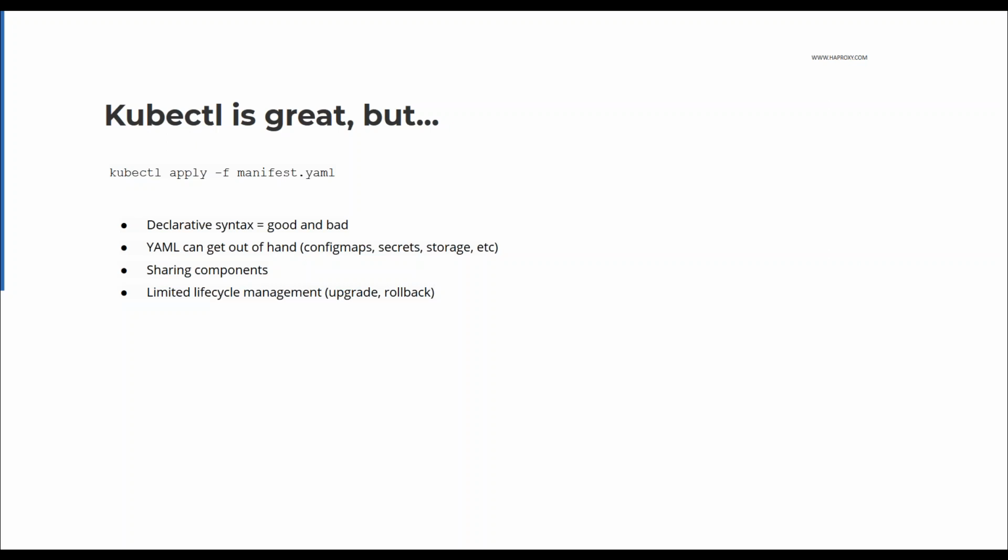Well, it is a separate download, but it's basically the CLI tool. It's the tool that you would use to interact with your Kubernetes cluster. So you would use kubectl get pods to see all of the pods that are running, or you would use kubectl apply to create new resources based off of the YAML files that you've written.